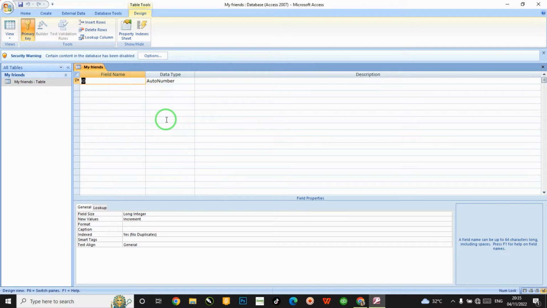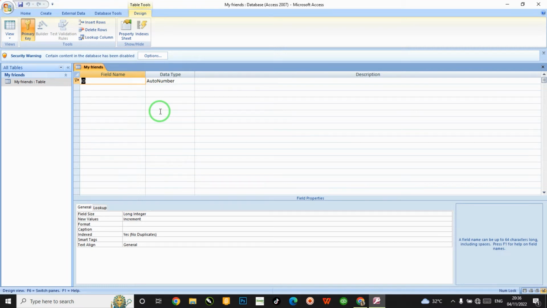For instance, date of birth: two students or two friends or two pupils in the same class can share the same date of birth. They can share the same favorite color. They can share the same email if they are twins and they are from the same parents. They can even share the same phone number. But there's something in the database that must differentiate these two people, and that is usually the primary key. And most times in a database, the primary key can be the registration number or the ID.